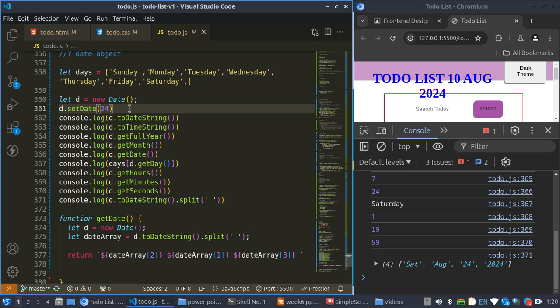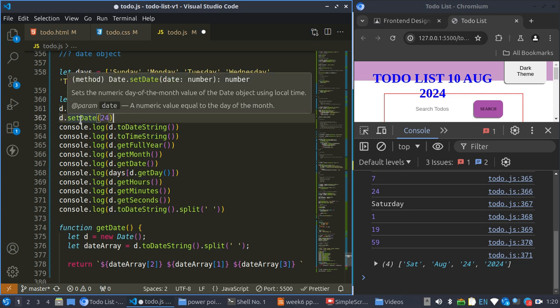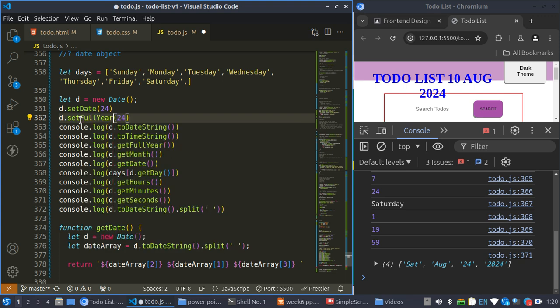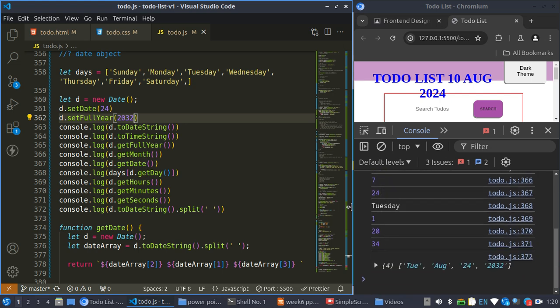If I also want to set the year, dot setFullYear. Let me set it to 2032. So you see the year we are seeing is 2032. It has affected the entire date.